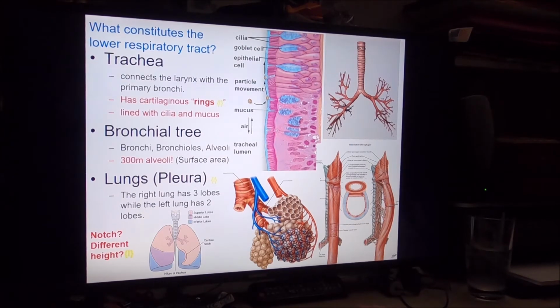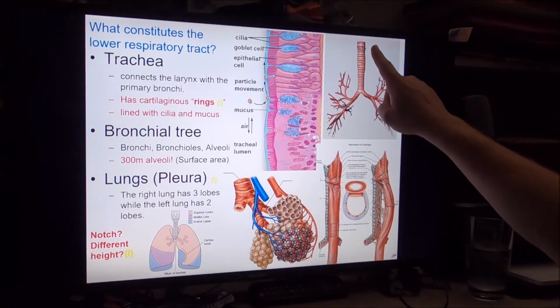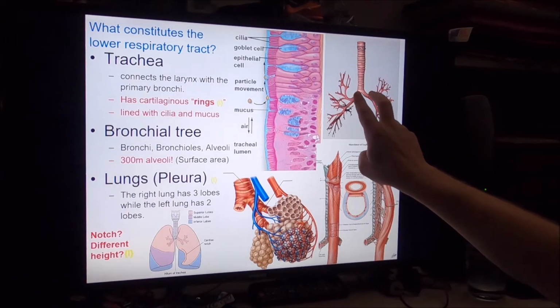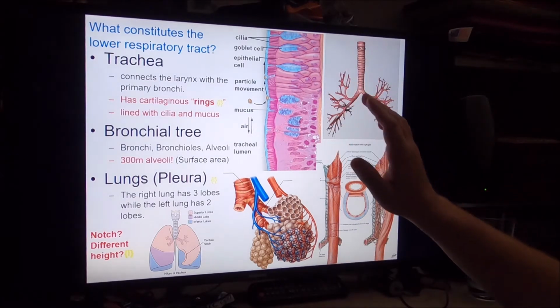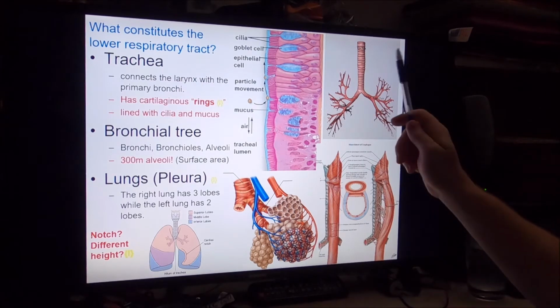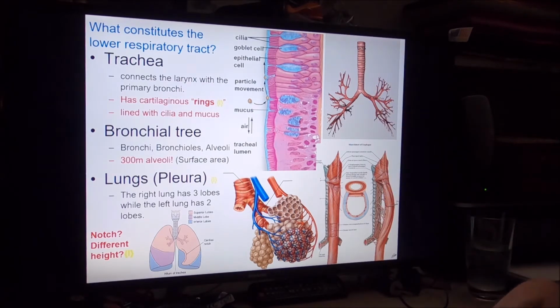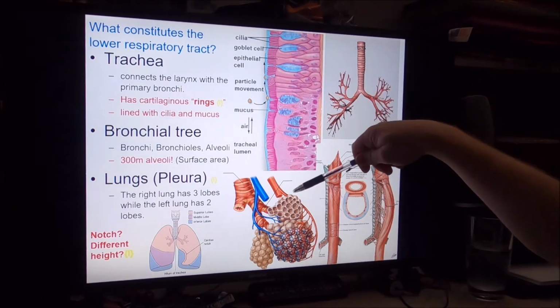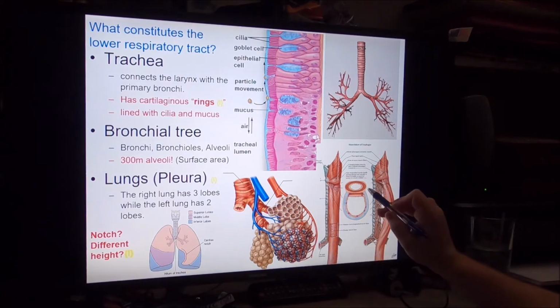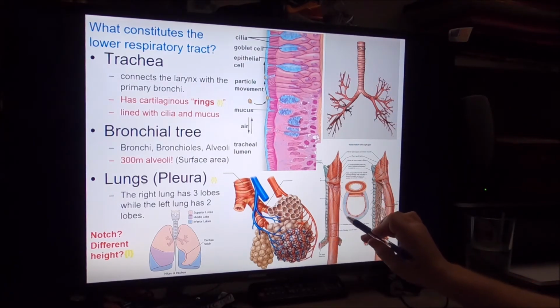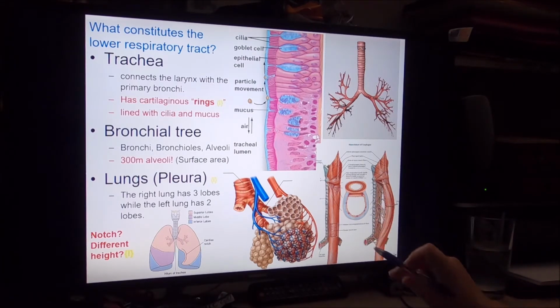Alright, so let's see what all we want to say here. So this is the trachea. It's going to come down and terminate into bronchi of various forms, which we're going to talk about a little bit later. All of this is lined with rings of cartilage. Okay, there are hyaline cartilage rings there, and they're, again, lined with mucus and cilia. These rings are not quite fully rings. They're actually kind of C-shaped, if you look here. I'm going to be talking more about this as we progress, but the nature of it is as follows.